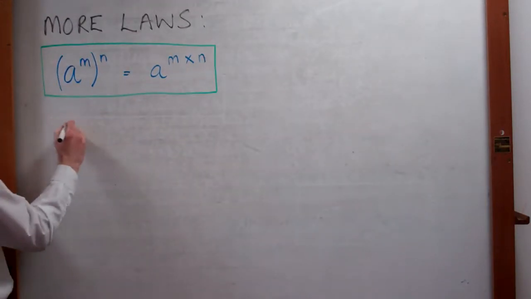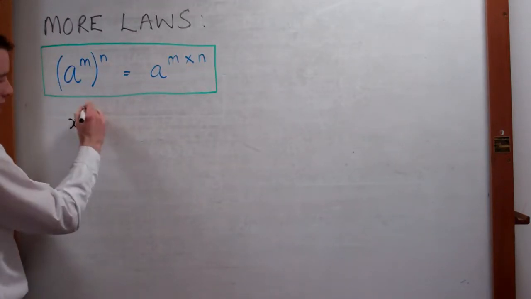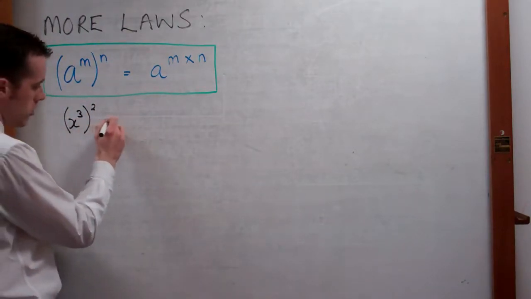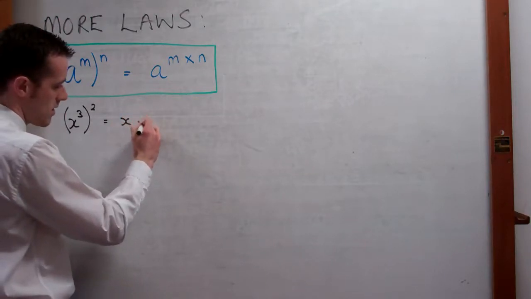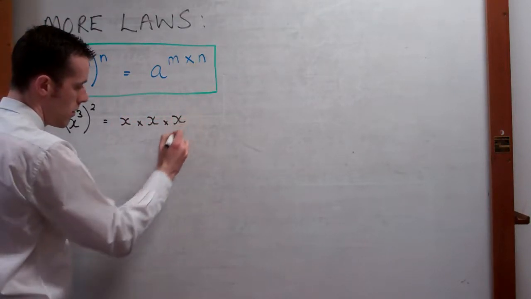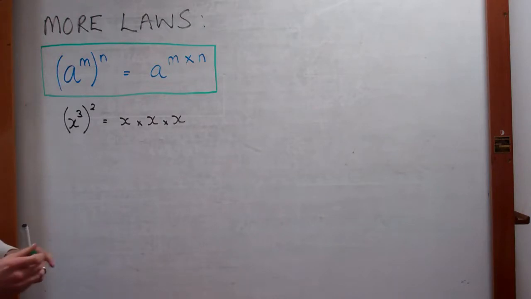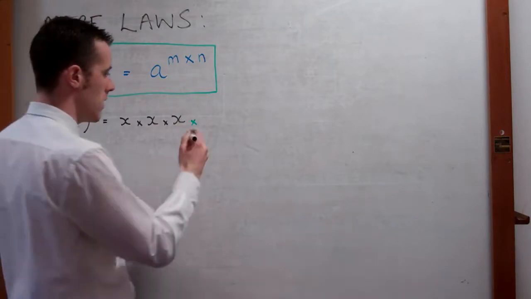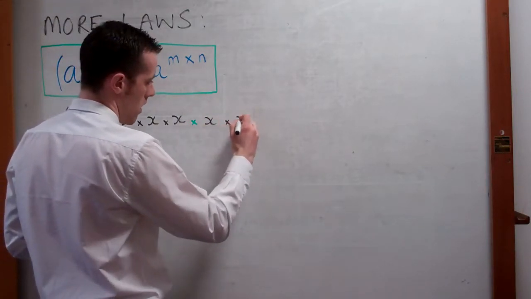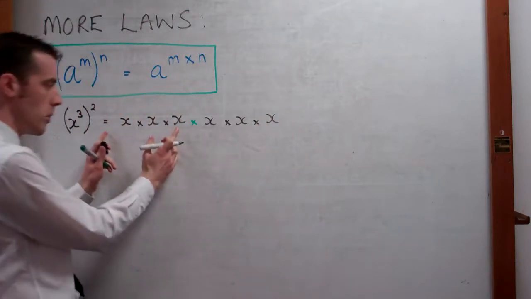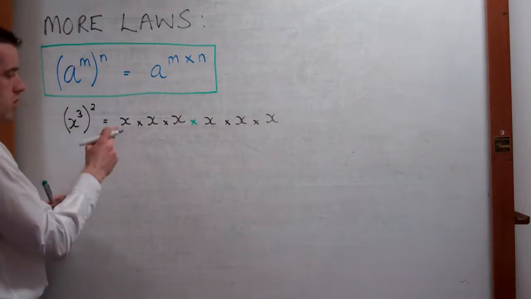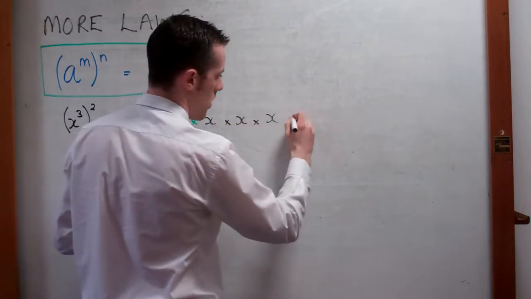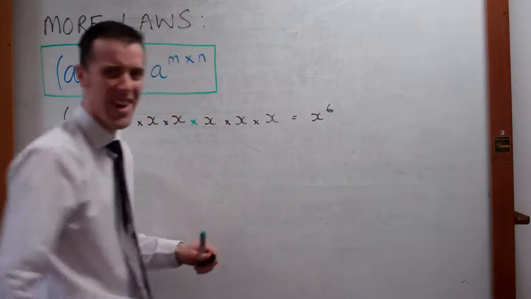So if we've got, for example, x cubed, and then we square x cubed, okay? Think about what x cubed is for a minute. So x cubed is just x multiplied by x multiplied by x, right? And if we square that, we multiply it by itself. So squaring it, so yeah, we just multiply it by itself, okay? So that would give us x times x times x times x times x times x, which is just x to the power 6. Okay?